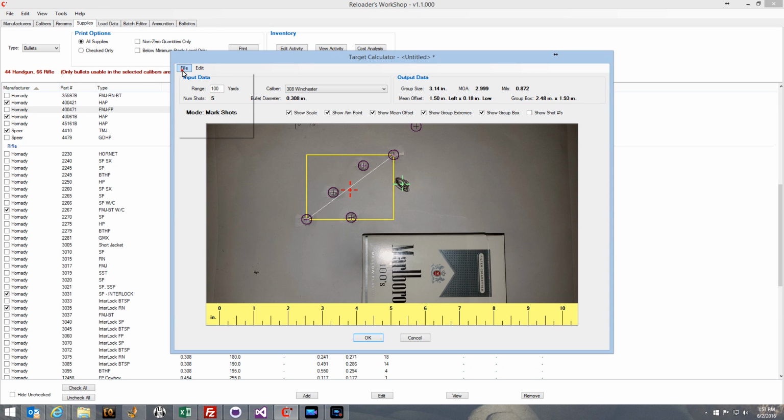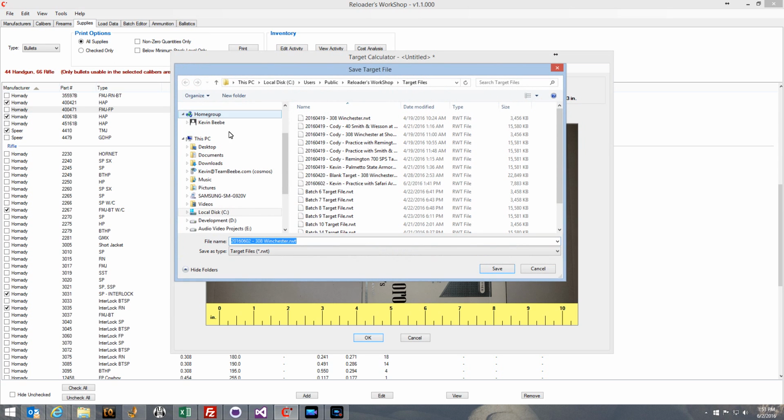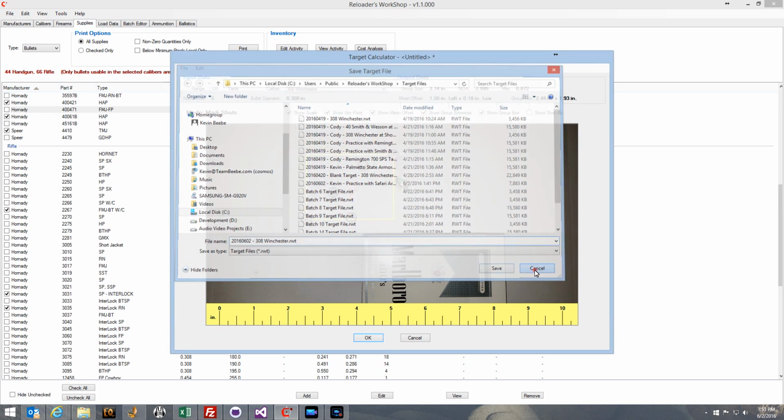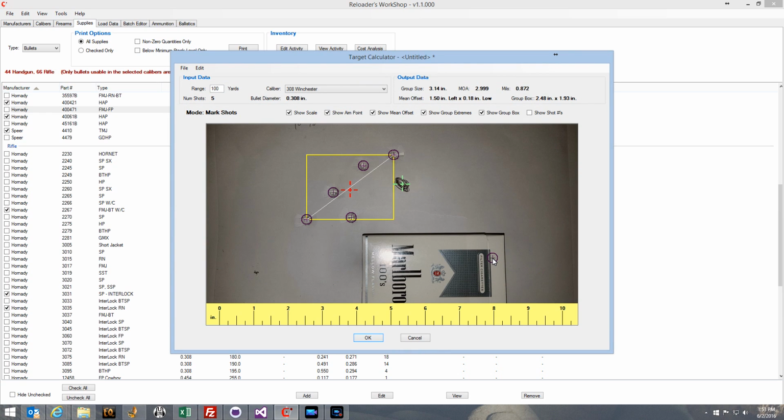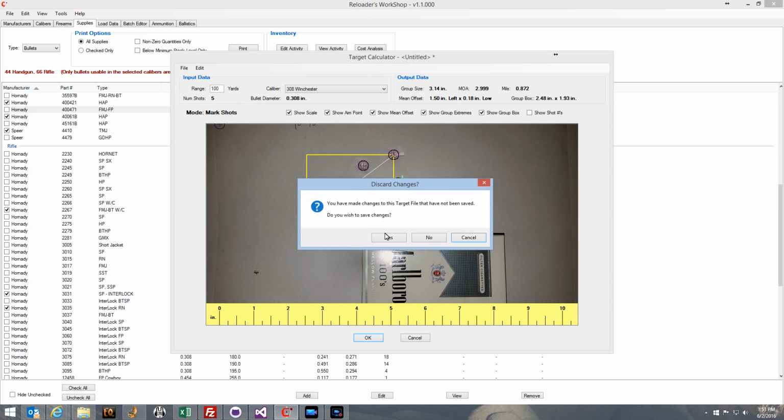As long as you've saved the target using the target calculator, you can always get that target back, and it saves the photo of the target with the other target information, like the shot markers, the aim point, and target details, and so on. For example, here I can go to open.